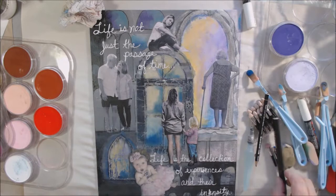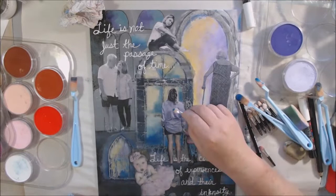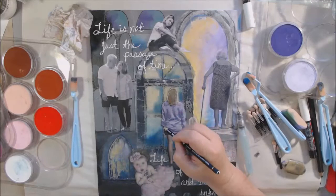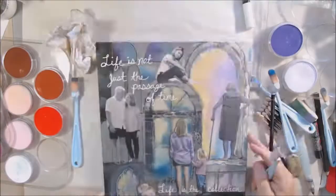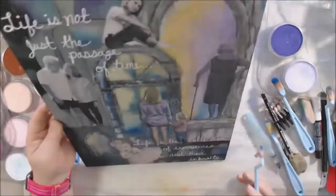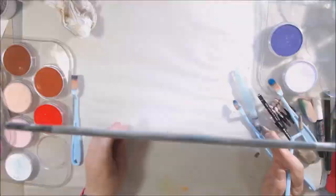Going back and forth adding color and shadow — for example, I used lavender pastel and then came back with purple in the shaded areas, adding color to the hair and outline shadows to make the figures look more painterly than photographic. I think you can tell they're photographs but they blend in well enough to look drawn or painted — that's the look I was going for. I added a strong highlight to the left side of the middle piece to bring in some of the light from the upper portion.